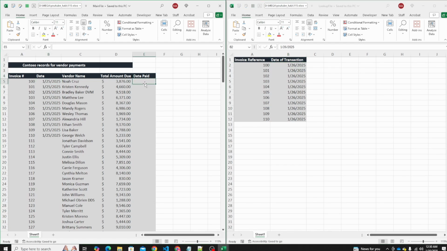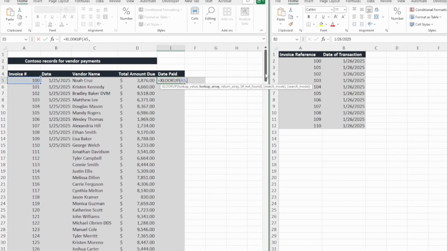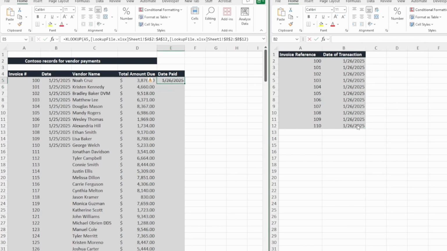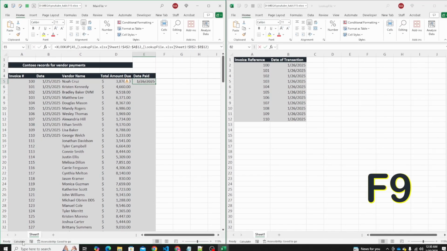First, let's look at how we will do it manually. Let me set up an XLOOKUP formula. This is also important because later on we will need this as a reference guide whenever we are converting this into the Python version. So we add the lookup value, that is the invoice number. We add the reference here for the lookup column. The third thing we need is the return value. We close the formula and we get our results. Let me click on calculate and we have our formula right here.